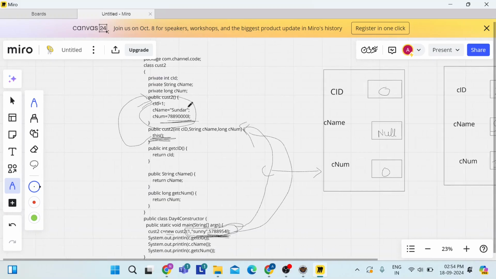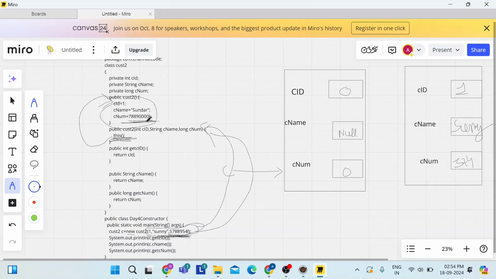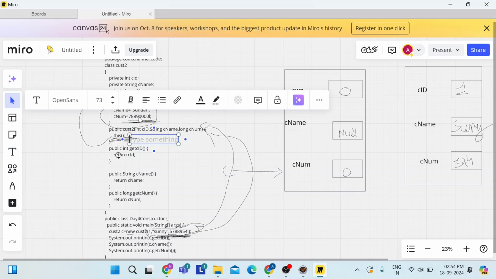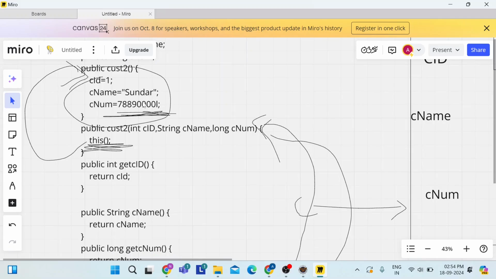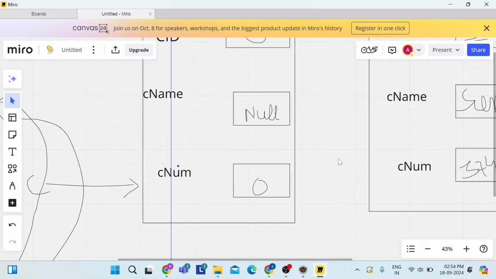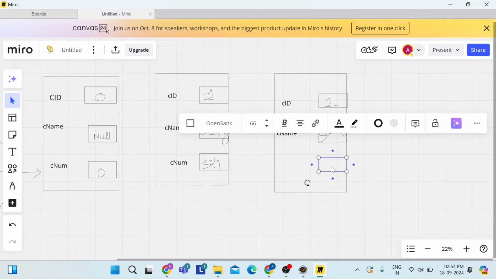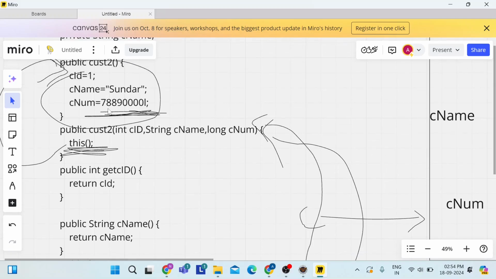Now the value is Sundar. And the number is this. We'll copy this number. Okay. So the output should be 1 Sundar and this number.